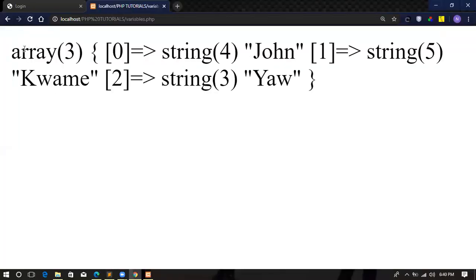You can see that we have an array with 3 pieces of information stored in it. The first index is a string, data type string with a length of 4. That is John, so 4. And then we have index one with a string of 5 characters, that's Kwame. And then the second index, which is also a string.